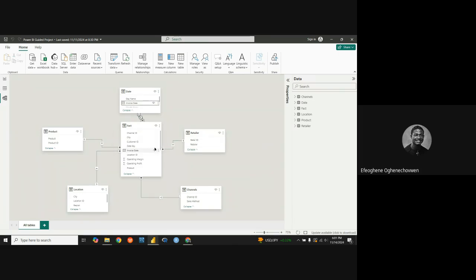You have to cross-check it, because when things start returning errors, you will not even know. In one of the classes, I think the first class I had with us, I was calculating sum of profit, and it was returning $3 trillion. You will not even know, so sometimes the mistakes can be so subtle. You just go on in your innocence, thinking you're creating measures and putting them on card visuals.